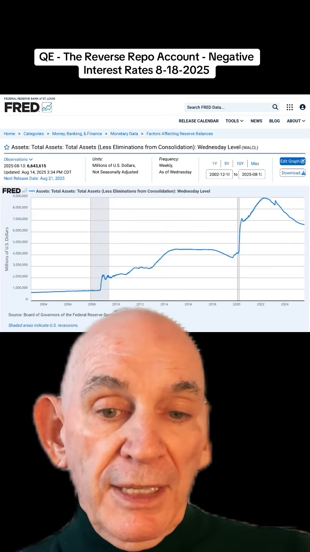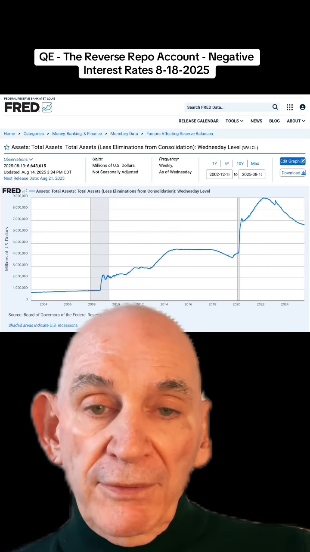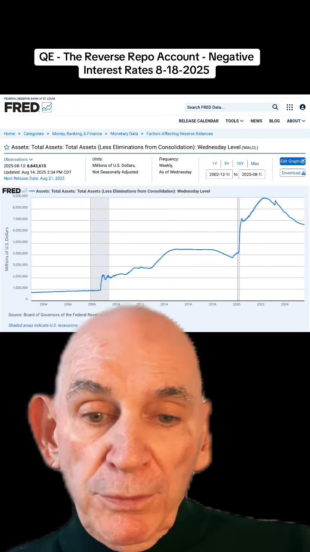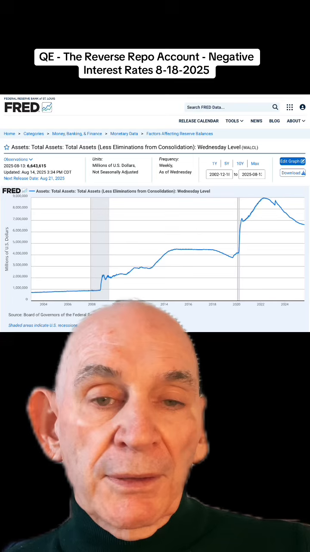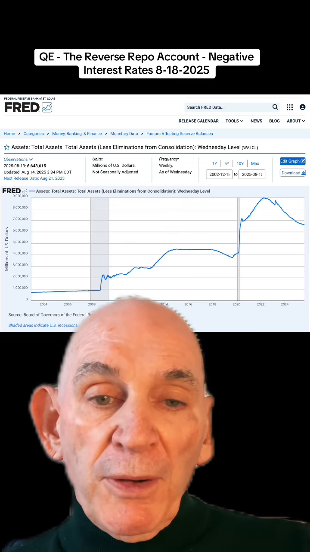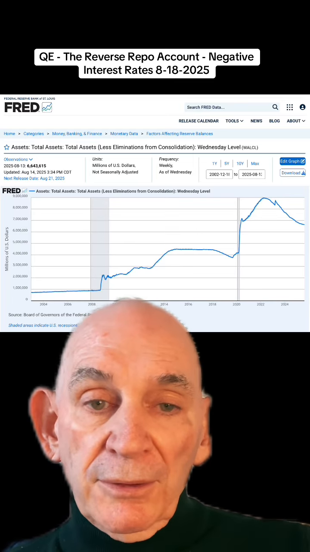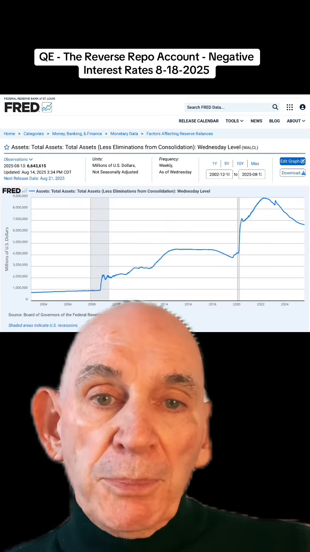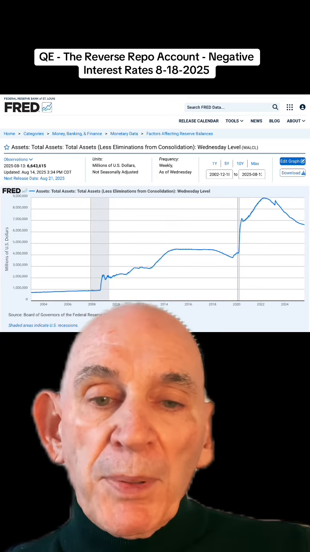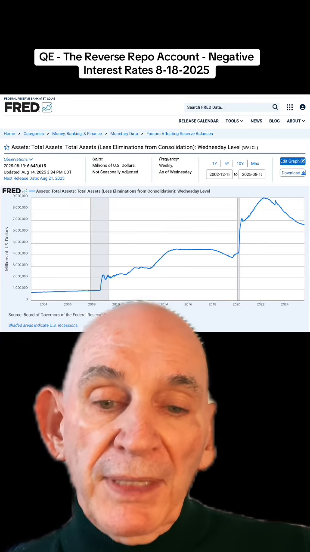Remember we had the BTFP when we had the Silicon Valley Bank problem? It's over, it's gone. There's no money in it anymore. It was a facility there to liquefy the banks at 100 cents on the dollar, now it's gone. The RRP was there to sop up all this liquidity so we don't have negative interest rates.